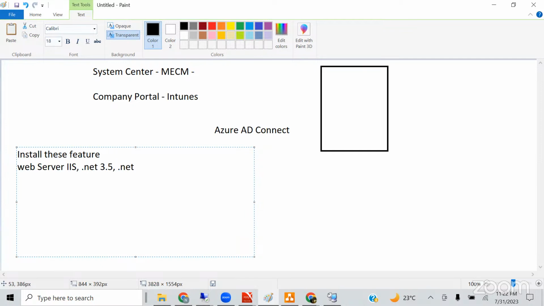Along with this, I have to install BITS, background intelligent transfer services. Then RDC, remote differential compression, right? Then I have to install ASP.NET 3.5.